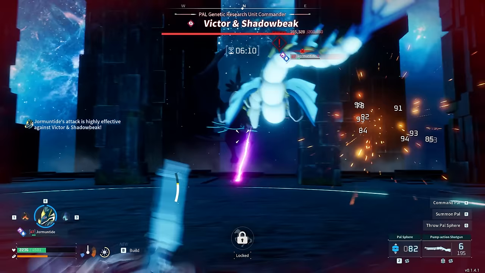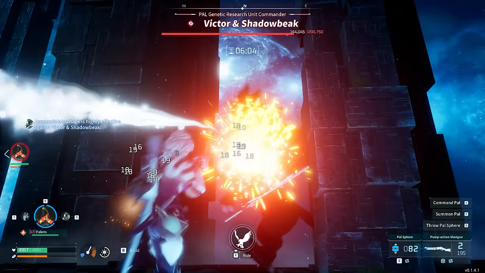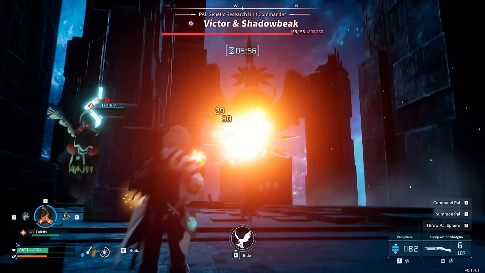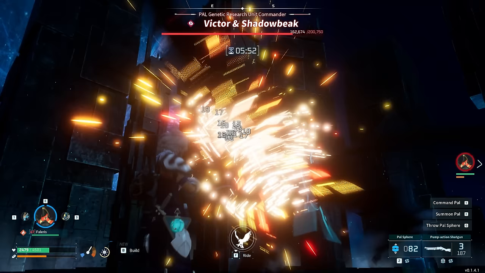Oh man, poor Yormantide's taking a massive beating. I don't think we're going to beat Victor and Shadowbeak. I don't think we're going to deal enough damage. We've done 40k damage in 4 minutes. It's like we have to replicate that another 5 times. I don't think we'll be able to beat him.